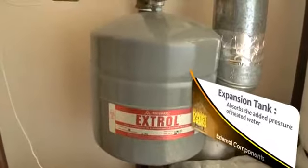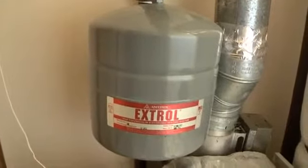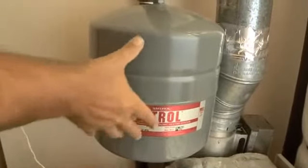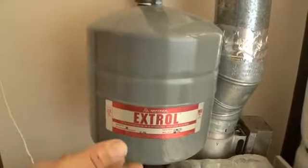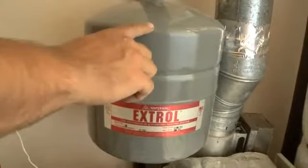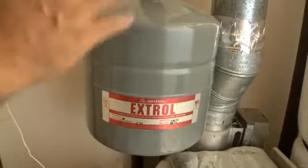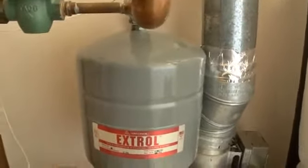When we heat up water, it expands. And water is non-compressible, so it can get to very high pressures. So what this does is it absorbs the pressure that's generated as the water heats up. So as we heat water up, it has a place to go, which keeps the pressure in the system pretty consistent.